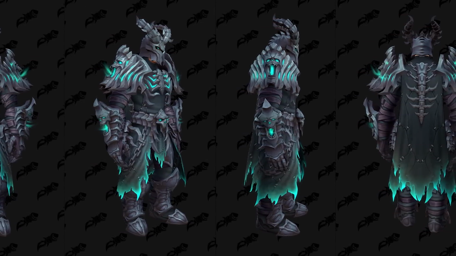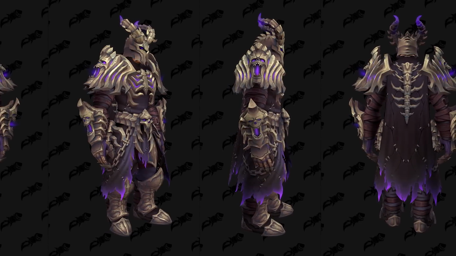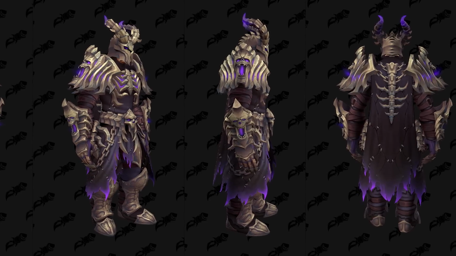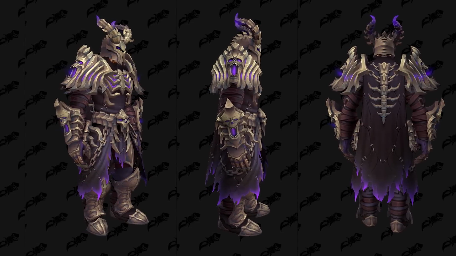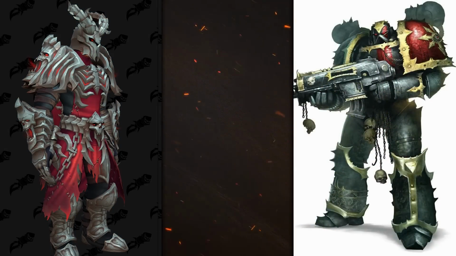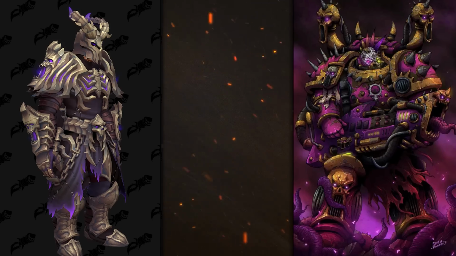Sure, you have the PvP ones coming in close with a more necromantic look to their effects, but overall it looks really cool. And let me say, for any 40k fans out there, this is Chaos Incorporated. You have all the Chaos Gods here, bro, from Slaanesh to Papa Nurgle to everybody. Dude, it just works, bro. I love the Death Knight set.